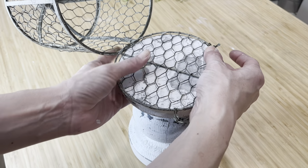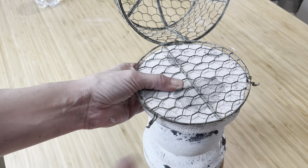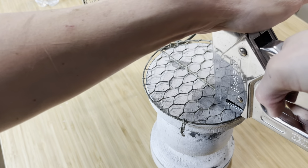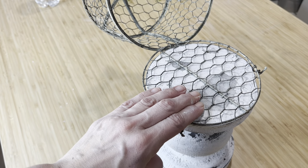I've grabbed my staple gun and I am just going to staple along the metal support rod that goes down this birdcage. And if I wanted to take it off further down the road, these staples will be easy to remove.